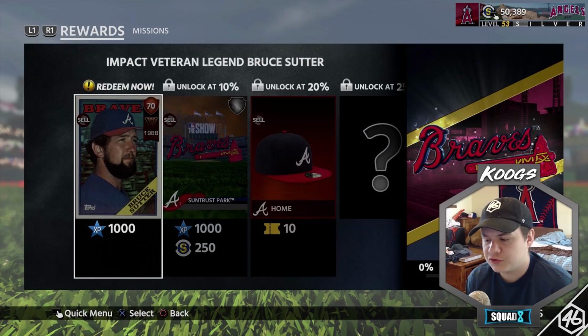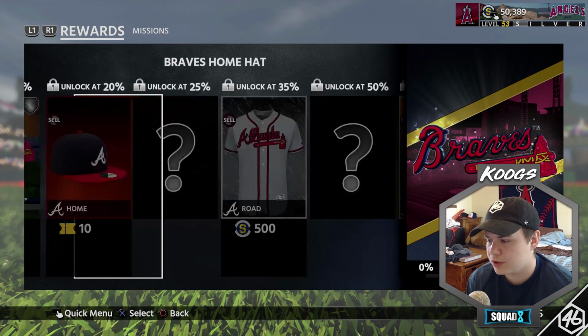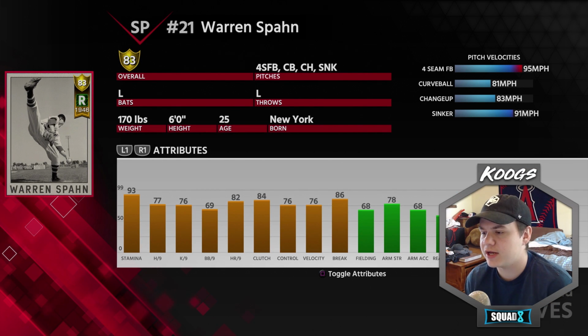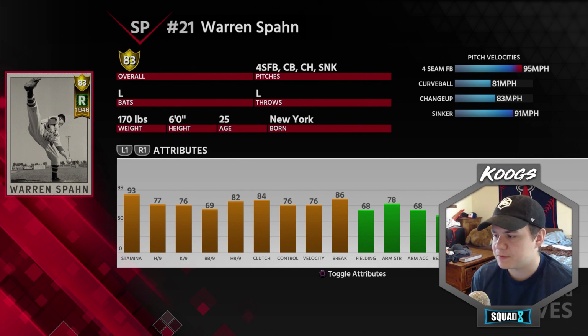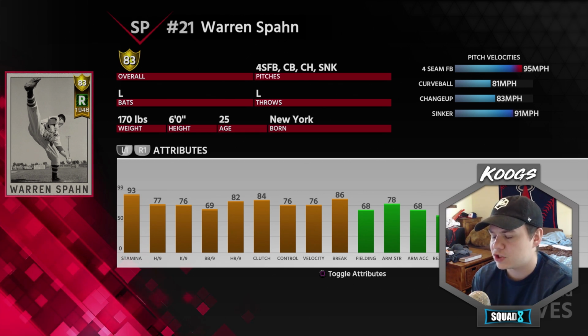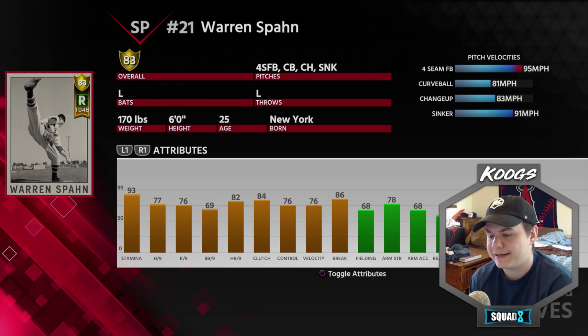All right, moving on to the National League, the Atlanta Braves. Which one do we have right here? 83 overall, Warren Spahn. We did see this guy yesterday. 4-seam, curveball, changeup, sinker. Pretty good hits per nine, 77-76 with 76 velo, 86 break. A lot of good pitch speed differences between them. And he's going to have a very long windup, so he might make some people impatient, but he could be a good lefty for you.